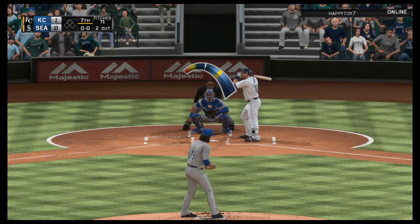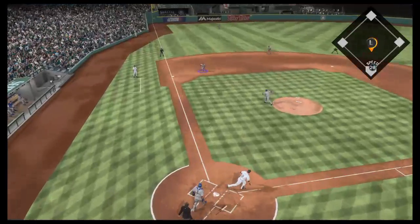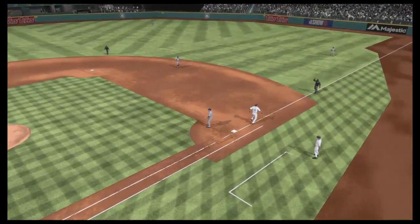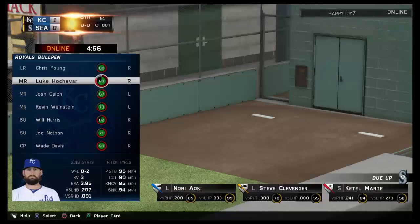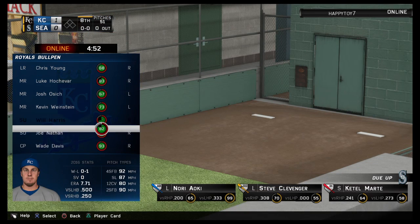Number 10 will stride to the plate. He's 0 for 2 thus far. Chopped weakly to the left. Valbuena gloves it. Throw will go to Adrian at first, and with it, the side is retired. Leading off the inning, Luis Valbuena, as they'll look for some added insurance before the bottom half of the inning.